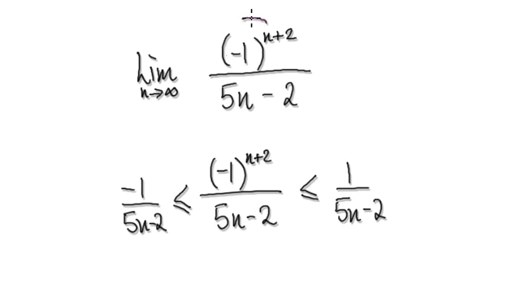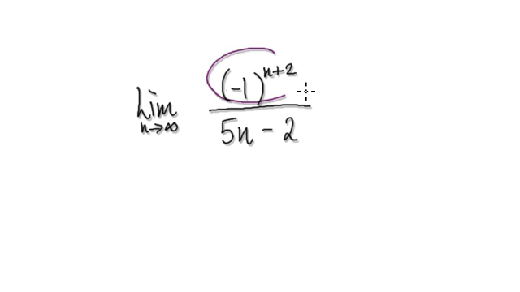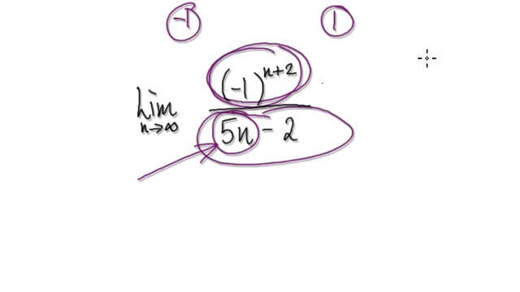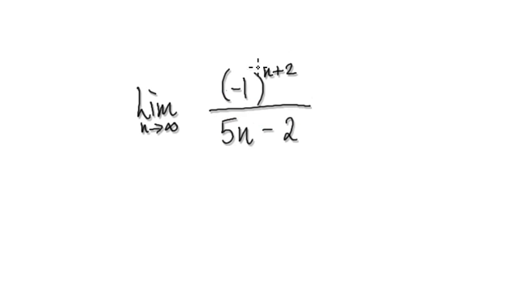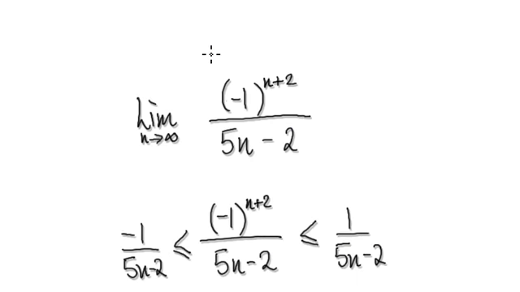So just by looking at it, in your mind, just know that this has to be 1 and negative 1 and 1. It's just going to oscillate between the two, and then you know that the denominator here is going to get very, very big because of this. So even if it's negative 1 divided by very, very big, it's still going to be 0. Even if it's positive 1, you divide it by very, very big, it's still going to head towards 0. So just by glancing at this, you can tell it's heading towards 0. So the limit is actually 0.